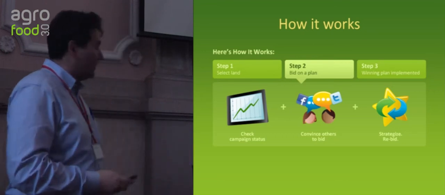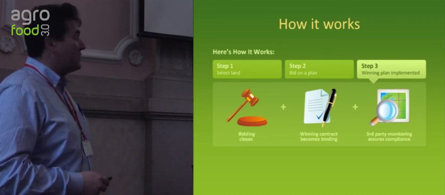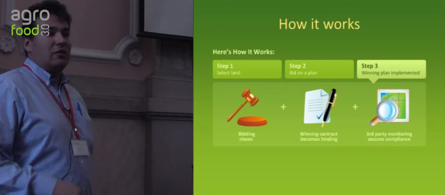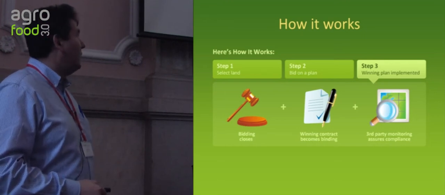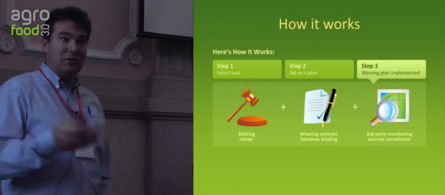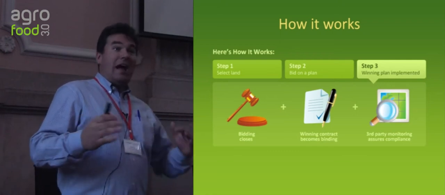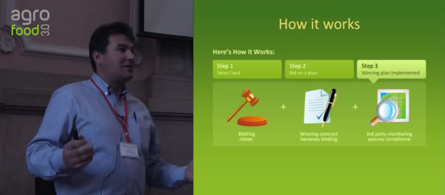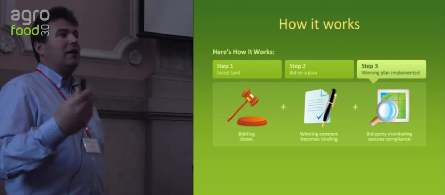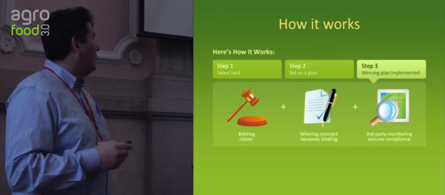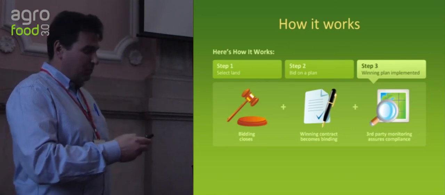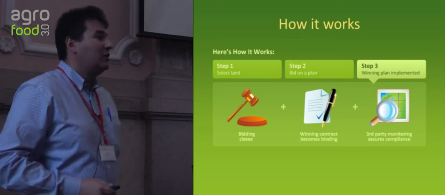And so finally, once the auction is done, if there is a winning management plan, then the conservation easement, the legal agreement that is behind that alternative, becomes binding, and the landowner has to implement the management plan, of course. Well, there are acts of God, some uncertainty related to timber prices, uncertainty related to weather, disturbances such as fire or wind. And all of these can be taken into consideration by using insurance. And of course, that would increase the minimum reserve prices that are associated with each of these alternative management plans. Third party monitoring is also an option that the landowners can bid on.